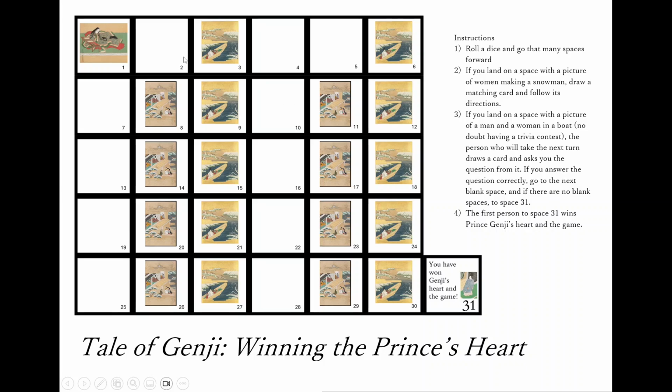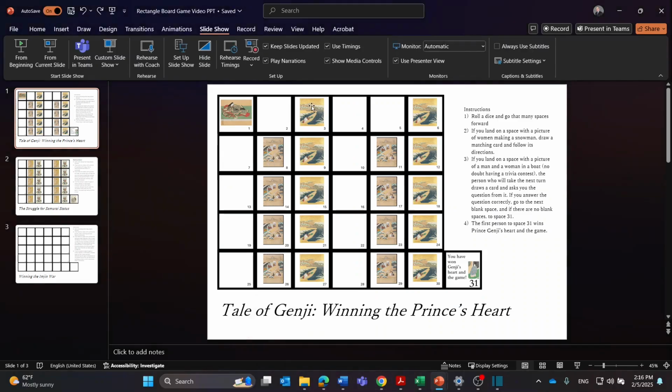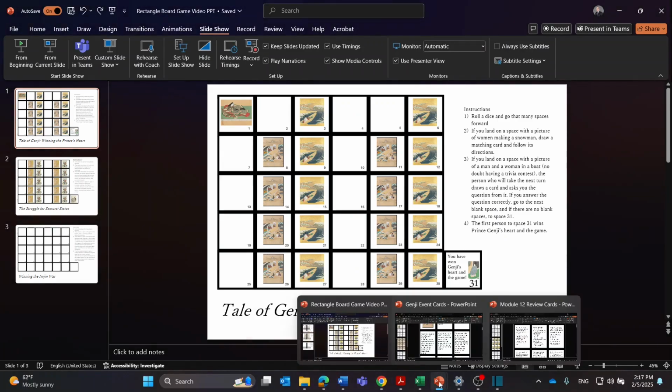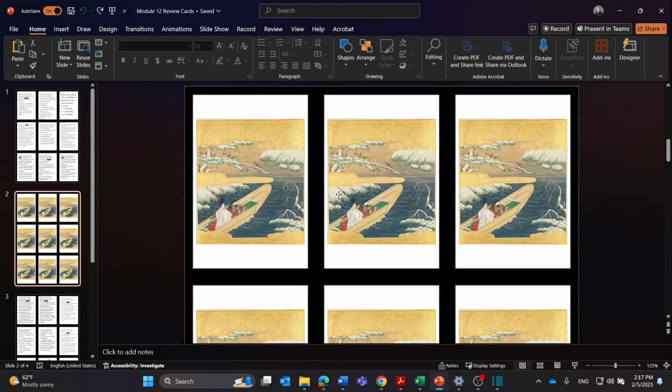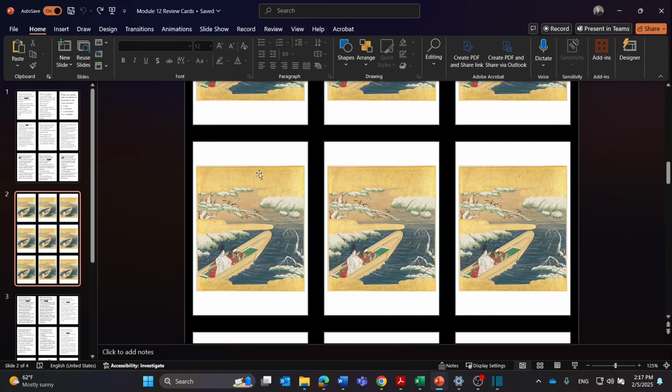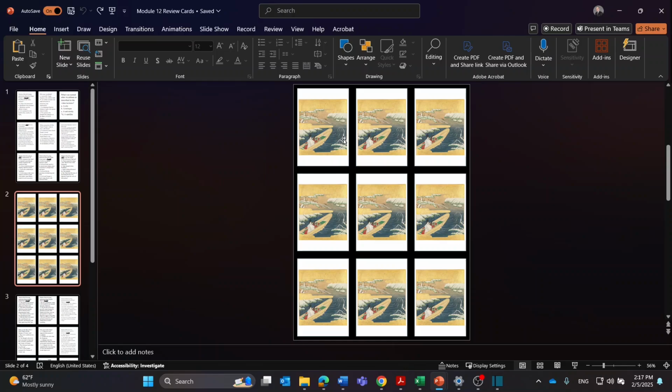Let's now look at what these cards would actually do. Let's look at the boat one first. So here's the boat card. There's the back. One thing you'll notice is I print these off so that they're the same size as playing cards, 3.5 by 2.5 inches. I print double-sided, so we've got a picture on one side so students can easily see, oh, I landed on the picture with the guy in the boat, so I know that I need to pull out another one like that. That's what I need to draw.